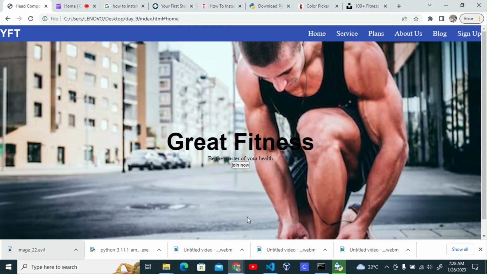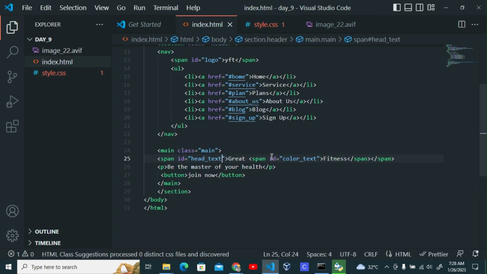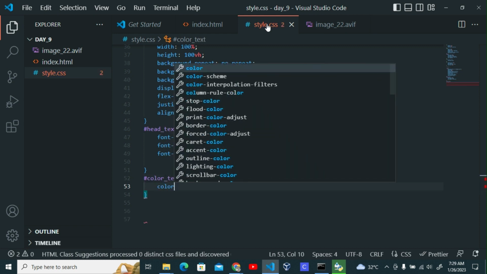Okay, so then I would like to change the color of this, right? So I'm going to say, okay, in this part, that's the second part. What is it? As color text, sorry. Color text. So the first thing I'm going to say is color to be what?